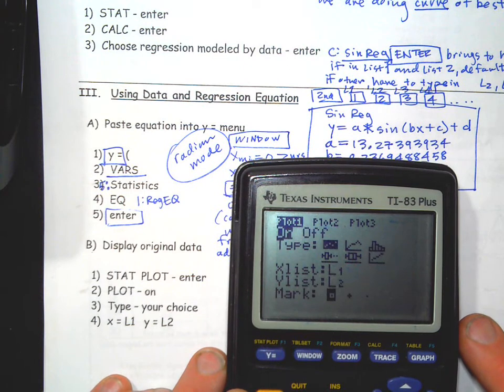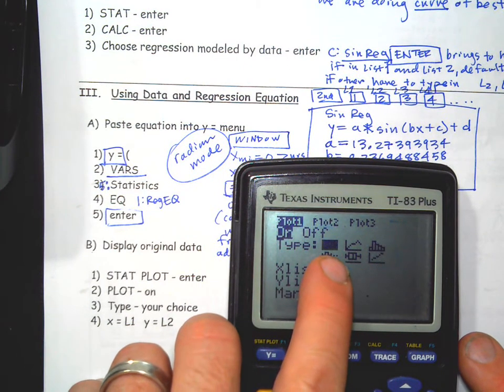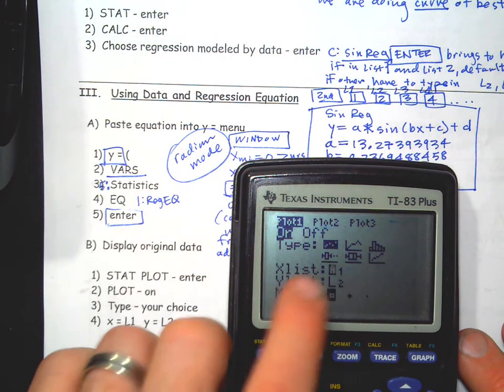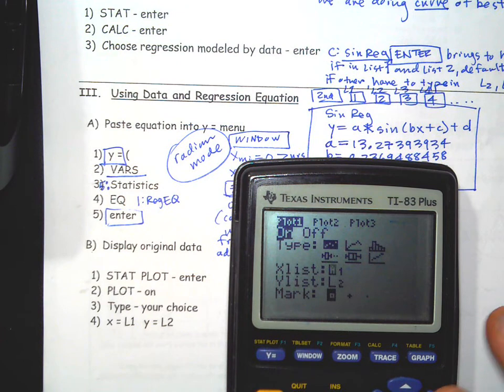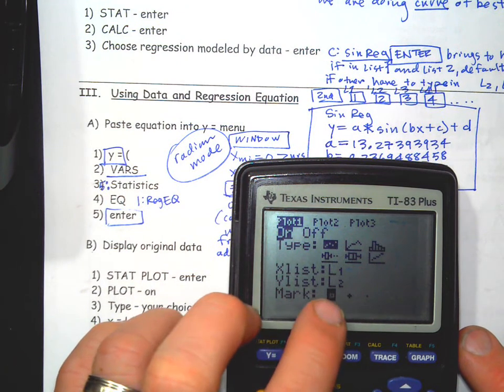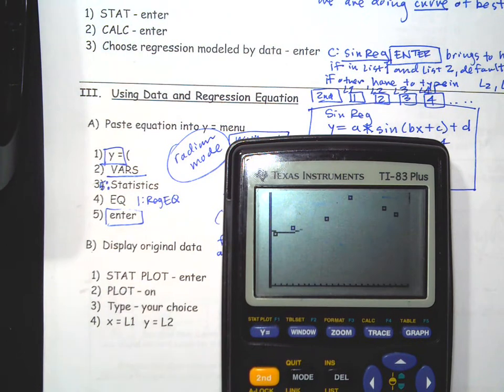You can decide what kind of statistics graph you want. We're going to do a scatter plot, which is the first one, which is pretty common. Then pick list 1, list 2 if that's where your data is. Then you can pick these little squares or pluses. I'm going to pick the little open squares, and then graph it. You see it graphs all those numbers you entered in the table, and there's that curve trying to fit it, which is kind of cool. You can see how well it fits it, but it's not perfect.